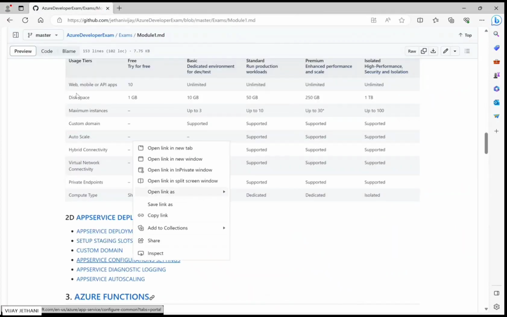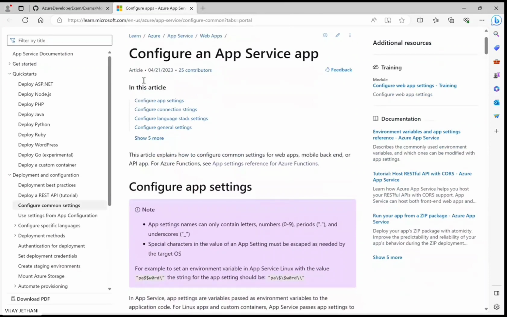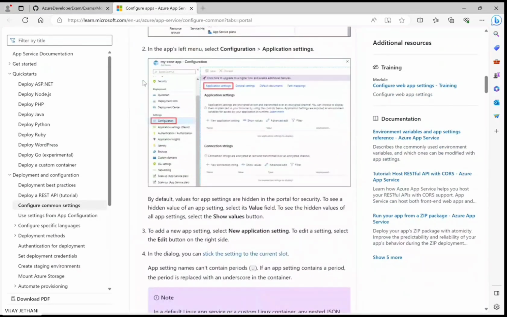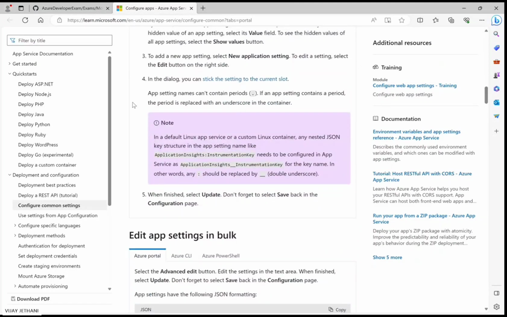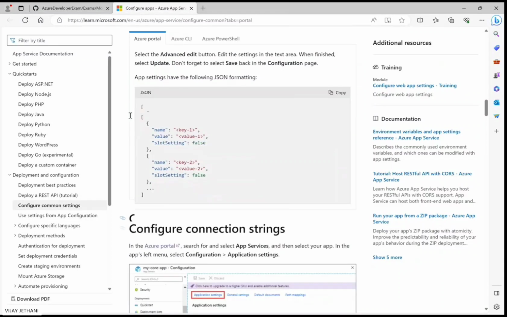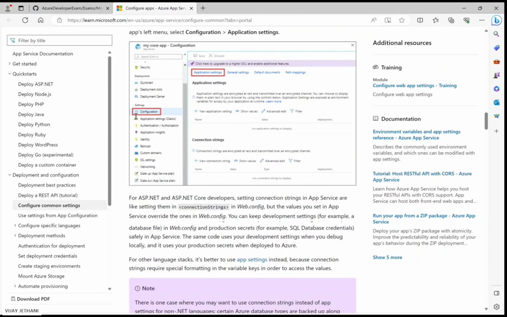Now apart from this, you also do the actual configuration settings for your apps. While you do the configuration settings, how that looks, again they have given a screenshot in the documentation itself. It is right from configuration of your application settings, which was in your web.config, or you can directly do it on the portal. Similarly, for your connection to the database, you also have connection strings. So they give you these examples and also key value pairs to match through. I think you should be able to do it in a drag and drop kind of thing, if there is something on app strings or app settings or connection strings.